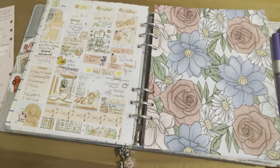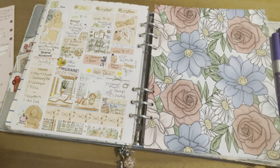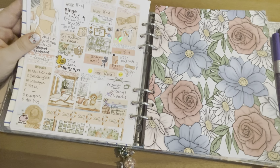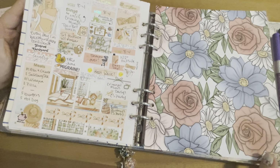Okay, this one is called My Happy Place, another summery kit. Mom, look at that little guy. This is another one, she's not as bad as the Valentine's one. There's just something, like an uncanny valley situation that I'm just not a fan of. I'm just not digging it, but whatever.